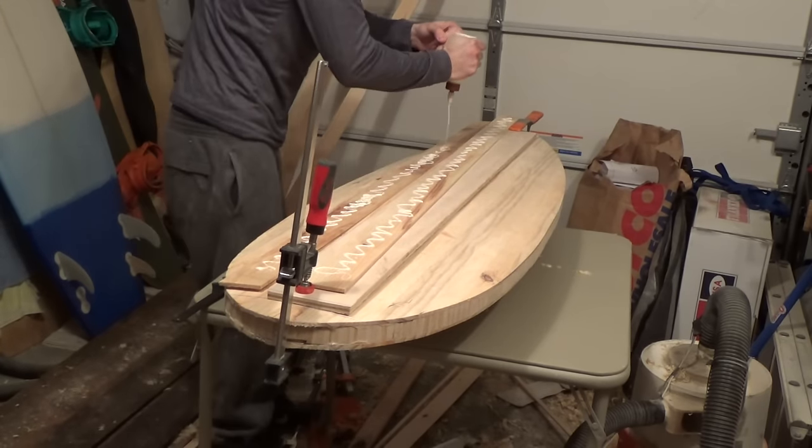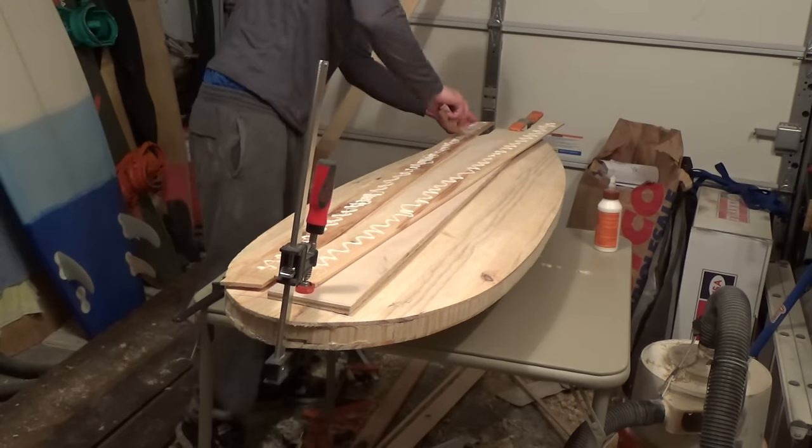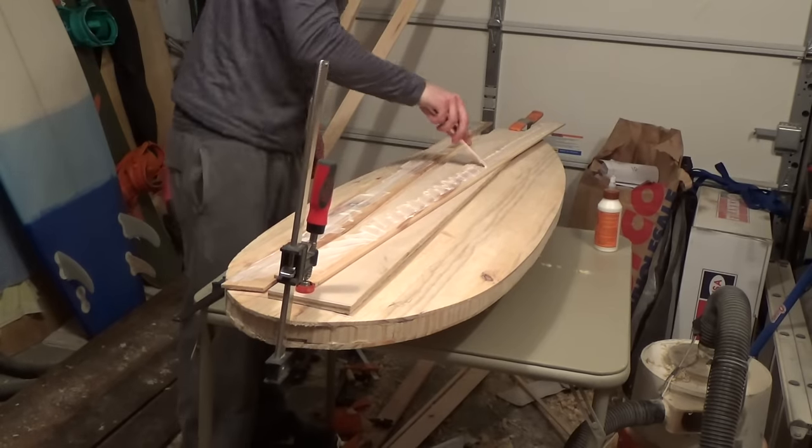For this, I'm going to glue on layers of pine on the sides, and I thought it was going to be straightforward, just glue them on and clamp them, but since the board is so curved, none of the clamps are holding, and this was definitely the most tedious part of the build.